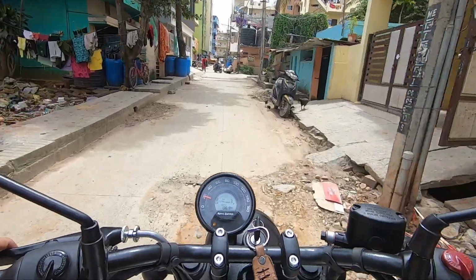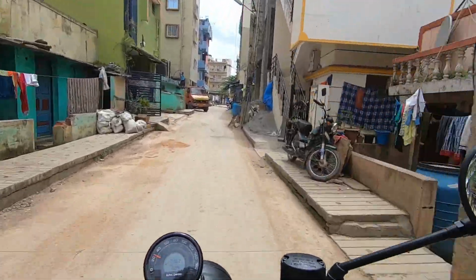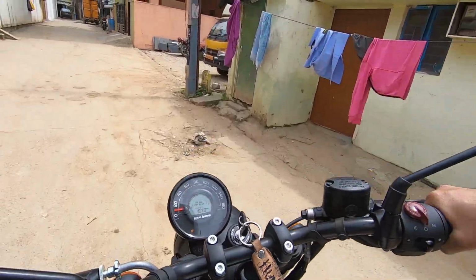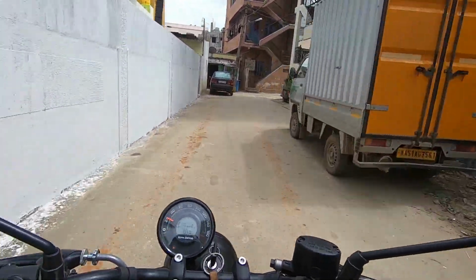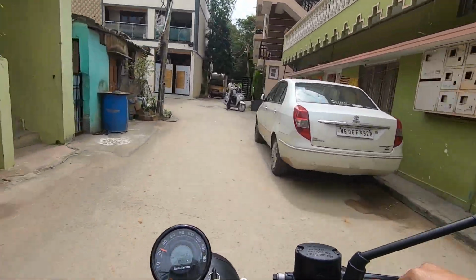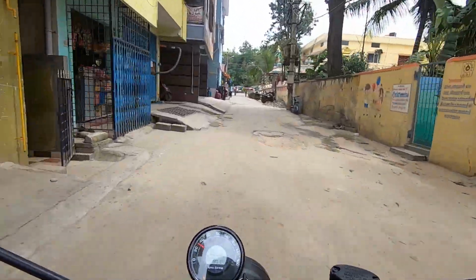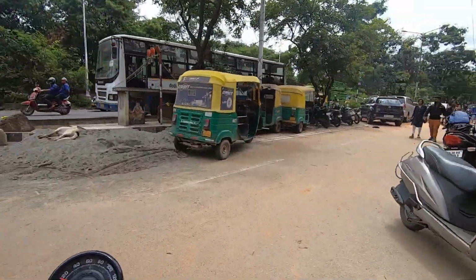Riding it on the bad patches, as many of you have heard, the ground clearance of this bike is just 150 mm, and trust me, it has not bothered me with any of those speed bumps so far. Absolutely nothing bothers it. So I think it's well taken care of with the 20 mm reduced wheelbase. This is going to be a very good machine to putter around in the city. Very agile.